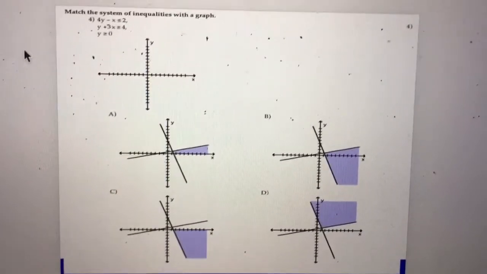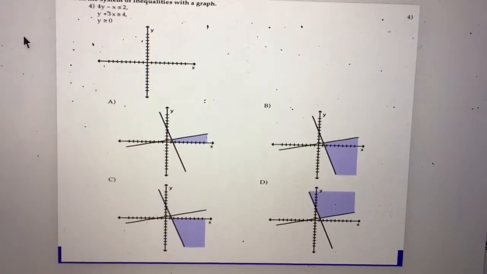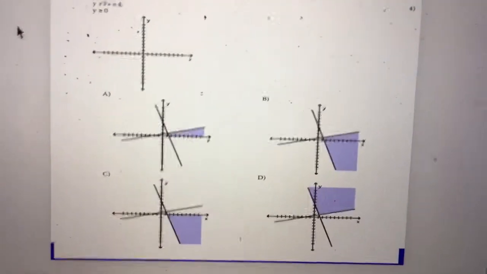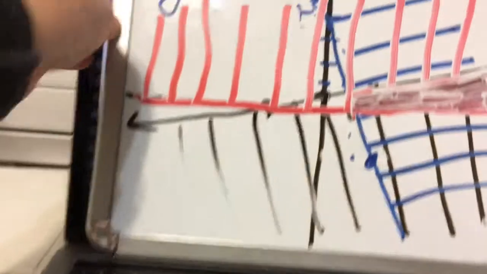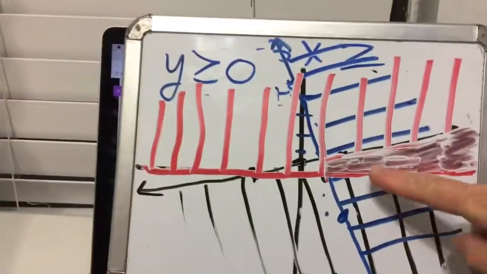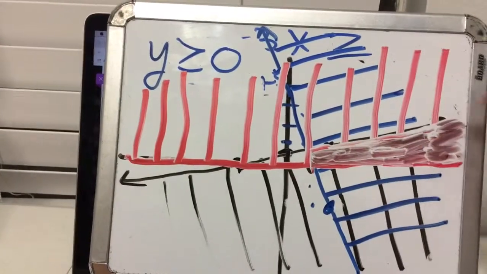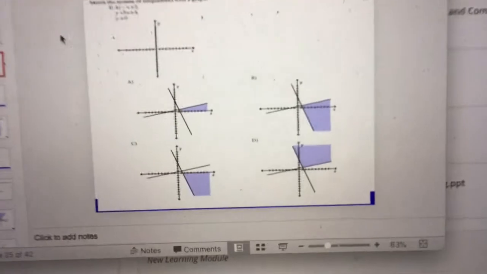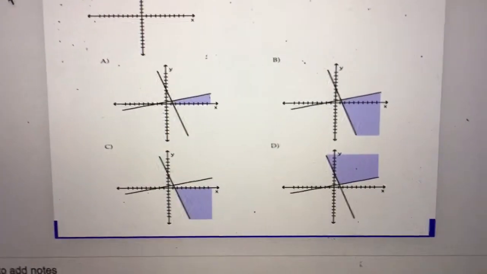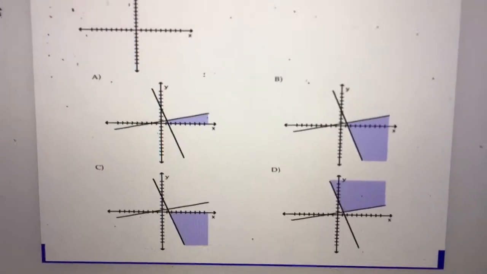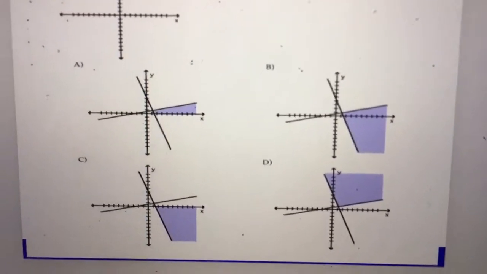And I don't know about you, but I actually kind of have to do the problem before I know which one. And remember, we did the problem, and here's our solution set, and we talked about it being this little sliver over here. So now you're looking for a graph that has the little sliver on the right, and the little sliver looks like it must be A. It looks like what we have, and the answer is A.